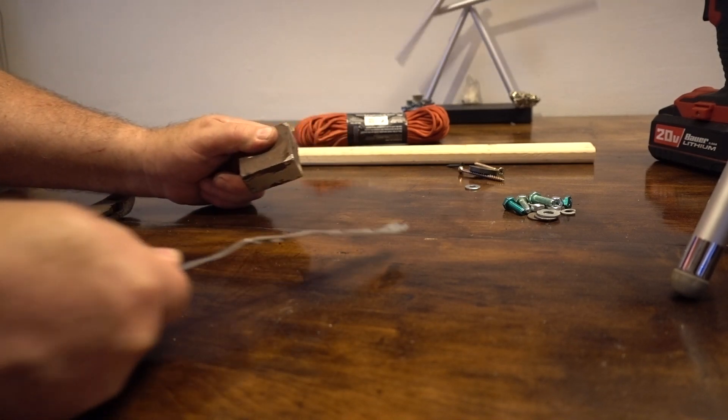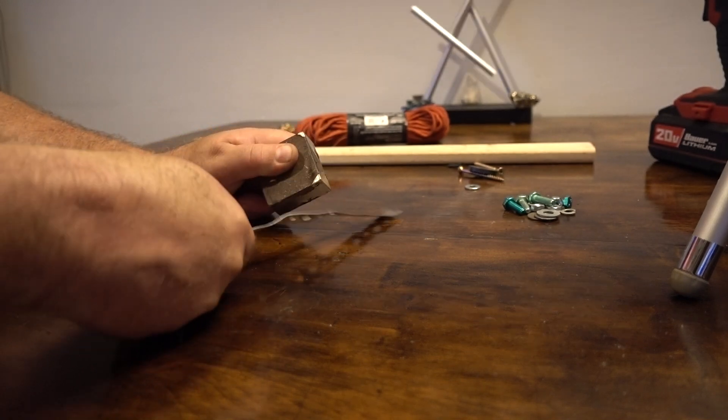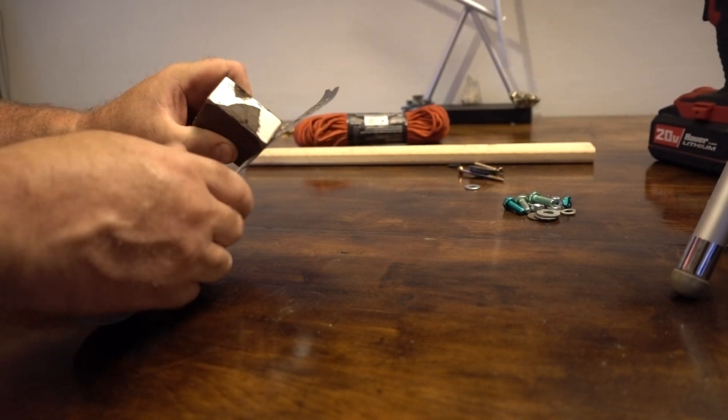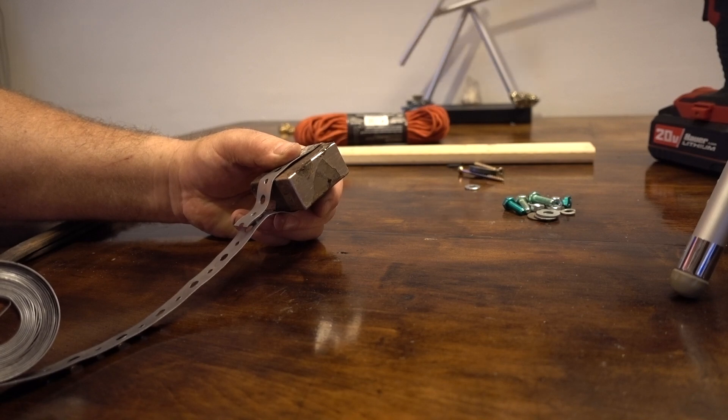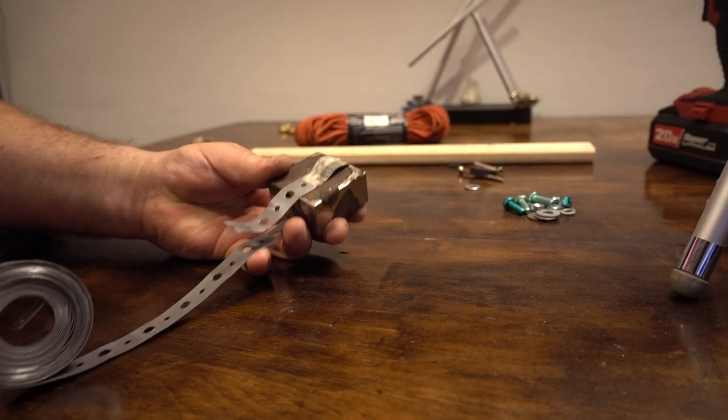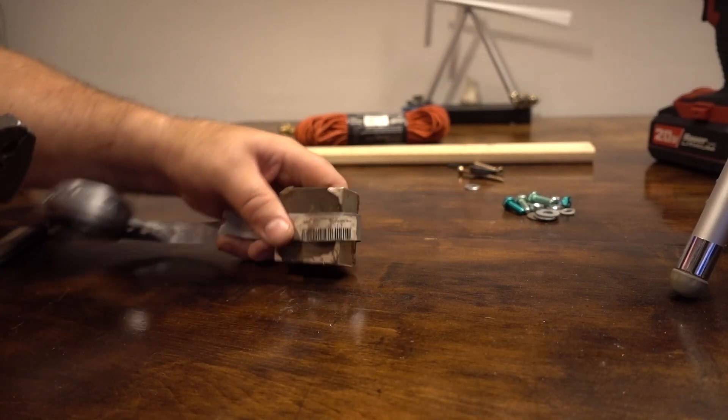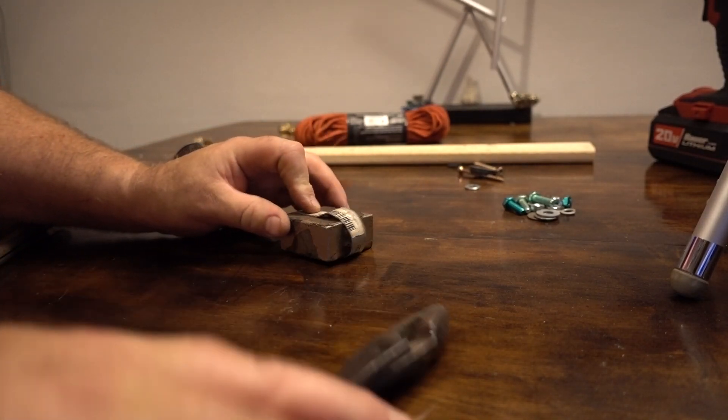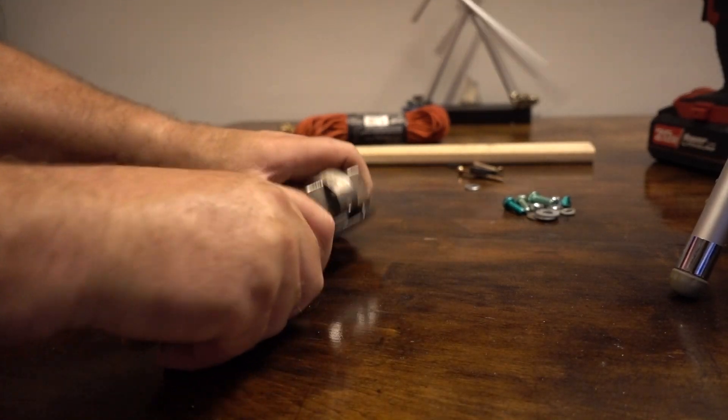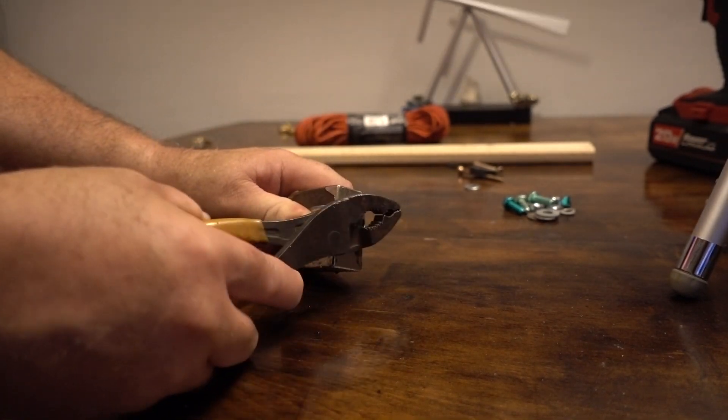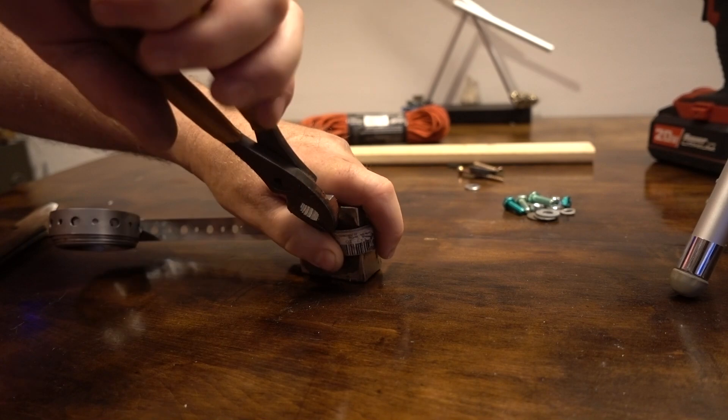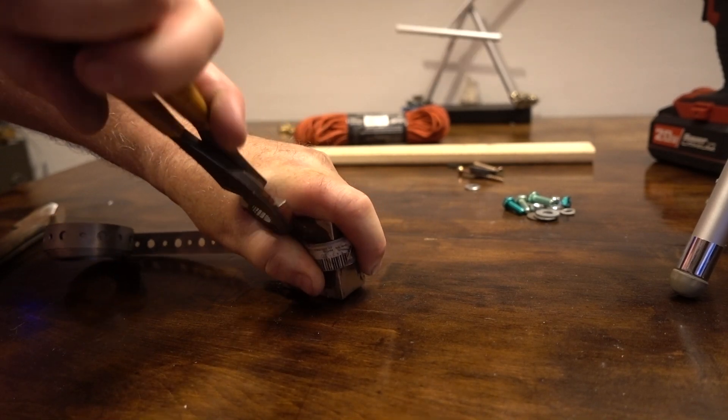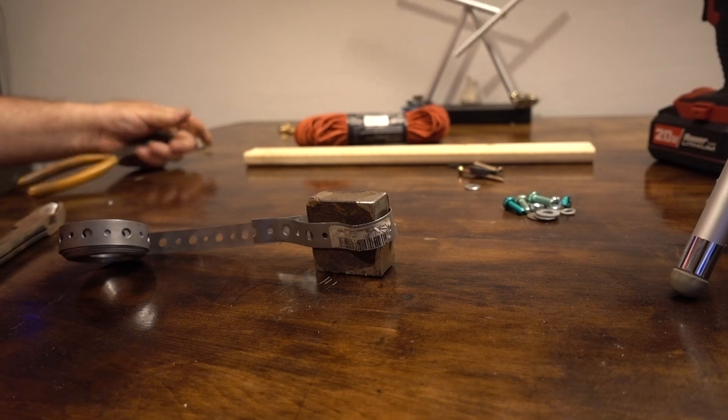Now to start it out with, I want to wrap, oh god, this is just going to be so fun, this around it. I'm going to make sure to loosen that all the way out. I'm just not going to be able to twist this too well. If I so much as try to tap this, if I had a brass, maybe I'll run out and get a brass to pound it. Because if I pound it like this, watch this, that's all I'm going to do. And now I'm screwed. Got it stuck on there. I've got to rethink this. I'm doing this as I'm going, so I had the idea in my head and that's as far as I got with it. I'll be right back.